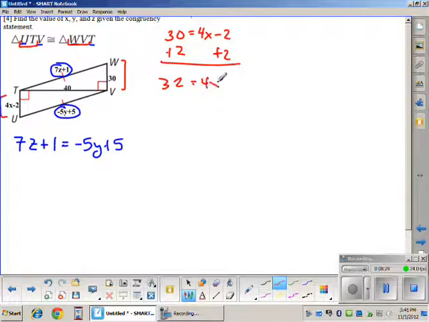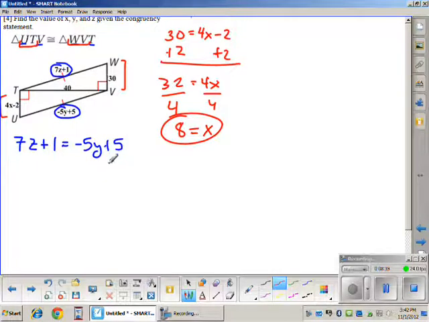Now we're kind of in a pickle, aren't we? I mean, we have the value of x. We have an equation to solve for y, but what do we do with that? How do I make that work? Well, we can probably do this a couple different ways. We can go back to our diagram, and if x is 8, we can replace x with 8 and come up with the value of this side, or you can intuitively realize that should be 30. We need to find the value of y, the value of z, and ultimately what we actually need is a side length. I mean, we can't have variably defined values and solve an equation.